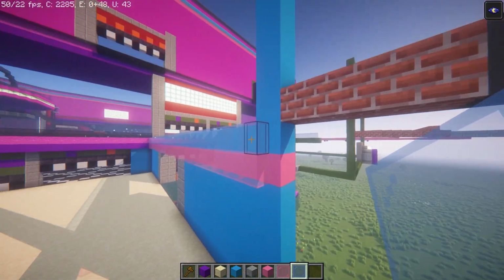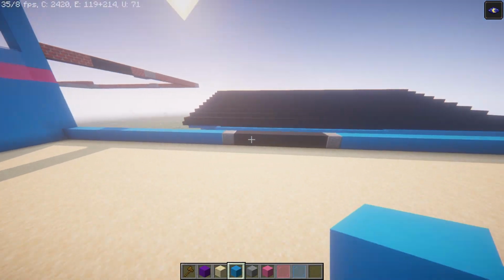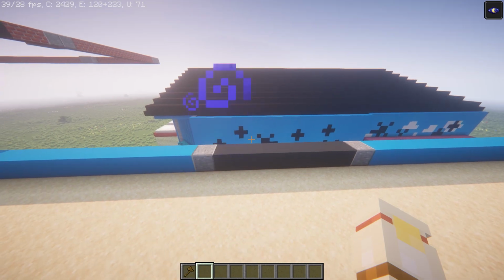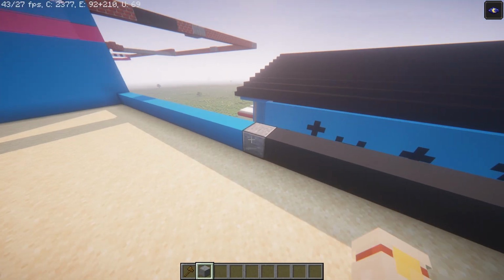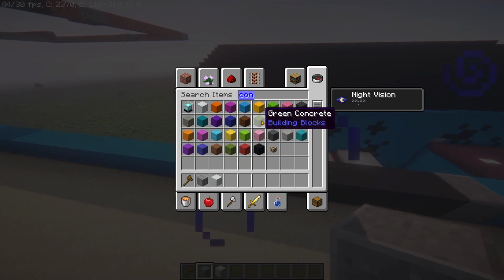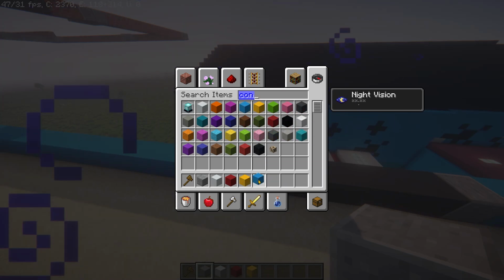And then once you have done that, we're going to go ahead and fill in this whole wall now, except right now we're going to go ahead and make this door real quick. So this door is a little bit different than all of the other big security doors. So what we're going to need is obviously our polished andesite. We're going to need our white concrete, our red concrete. We're going to need our yellow and our light blue.